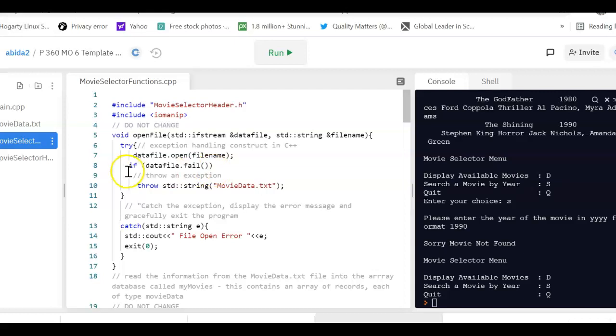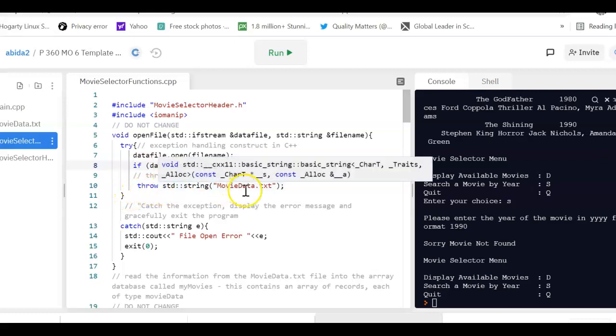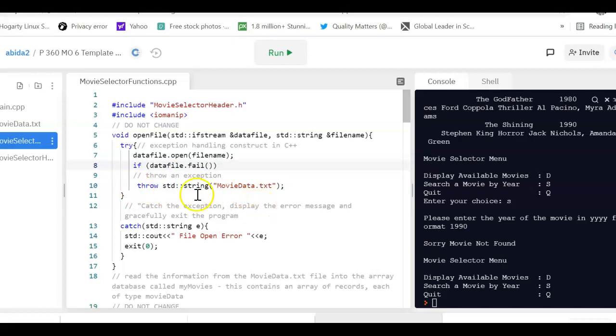Now here, if it was not possible to open the file and there was a failure, then I'm going to throw an exception, or throw a message to the operating system. That message is caught in the catch part of the try-catch statement, and it will simply display the error and exit the program.